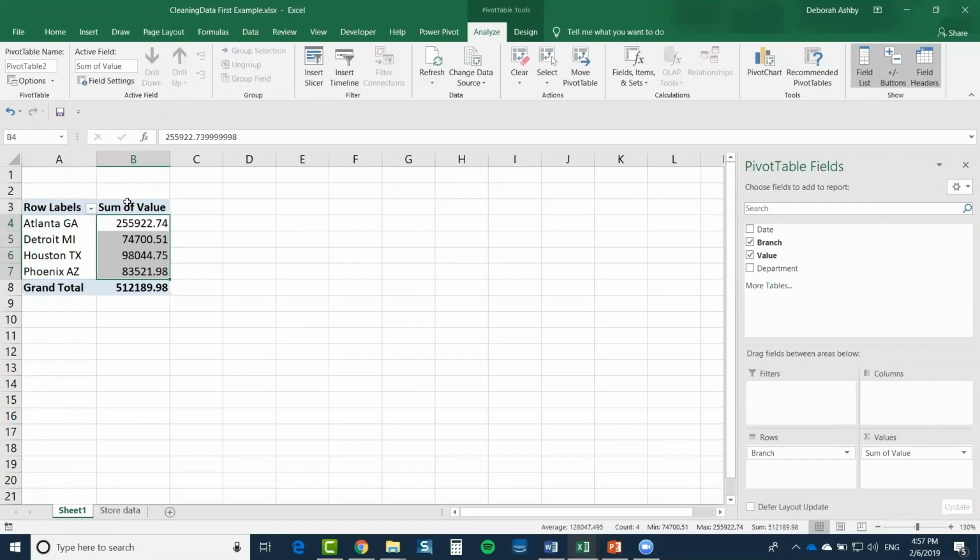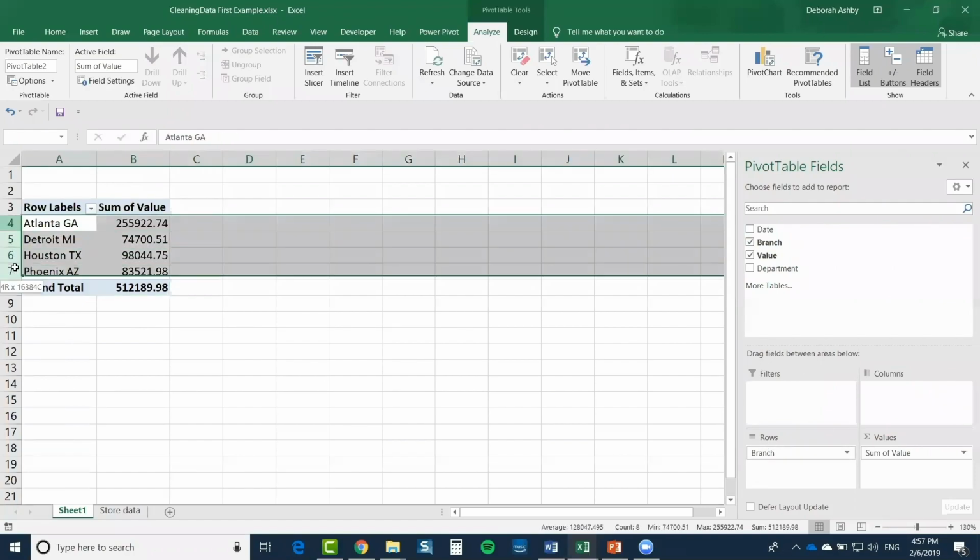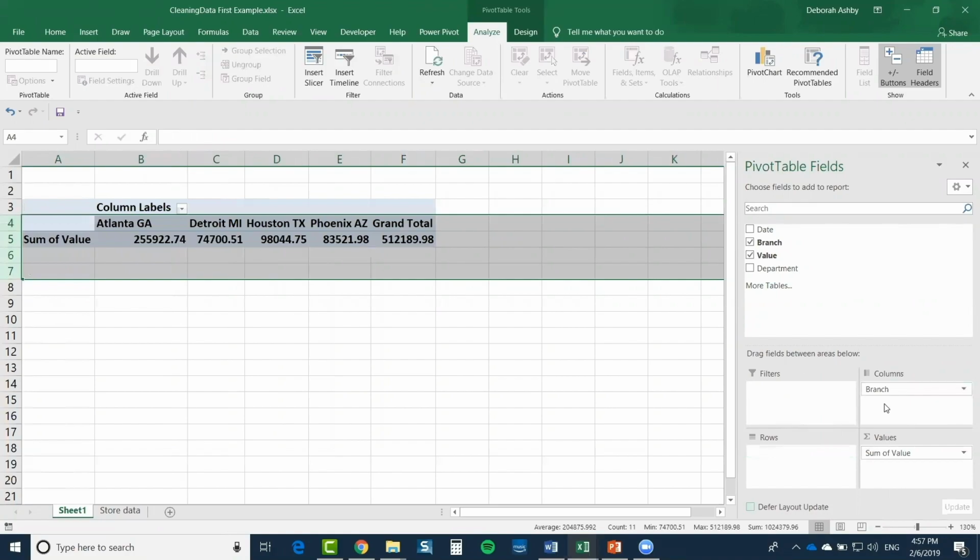So basically this is the total sales for each of the branches, and then I have my grand total at the bottom. If I wanted to display this in a slightly different way, I could do it by moving around the pivot table fields on the right hand side. You can see down here in rows I have branch, so my branches are in rows. My values are in the values area, but I could drag and drop branch to columns if I wanted to.